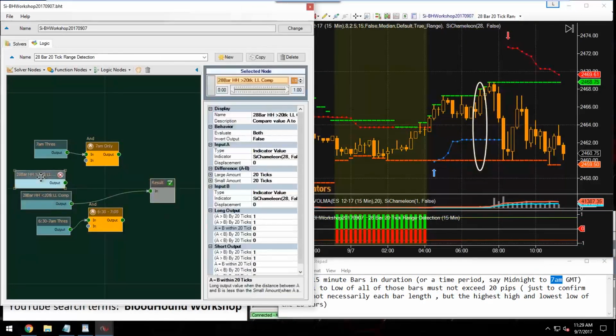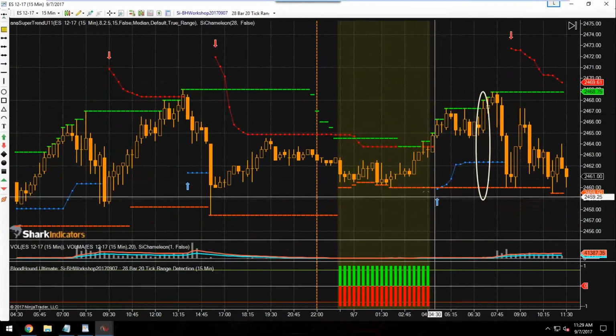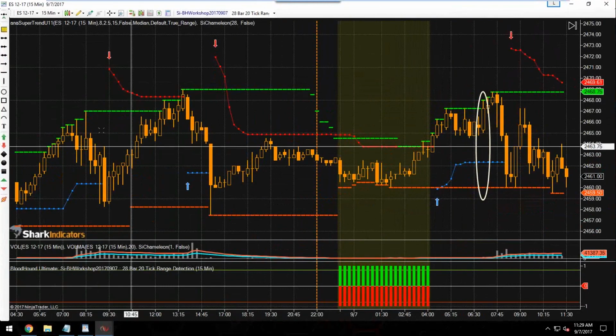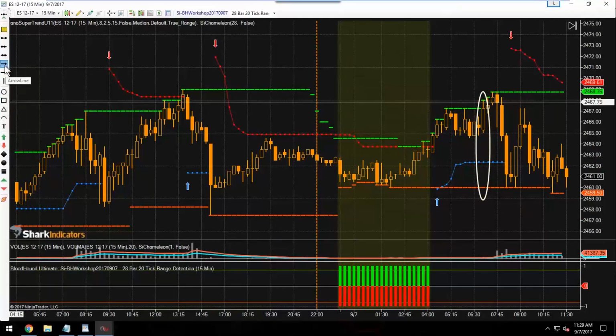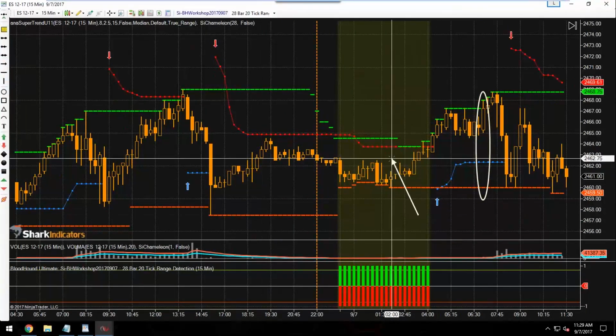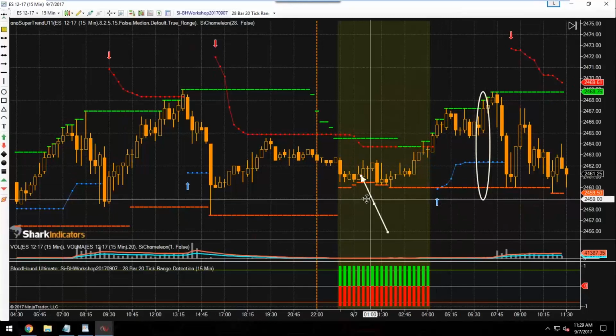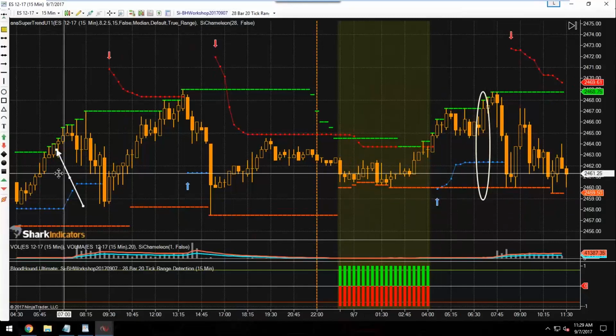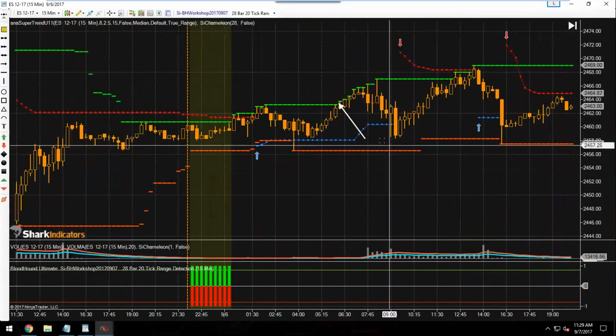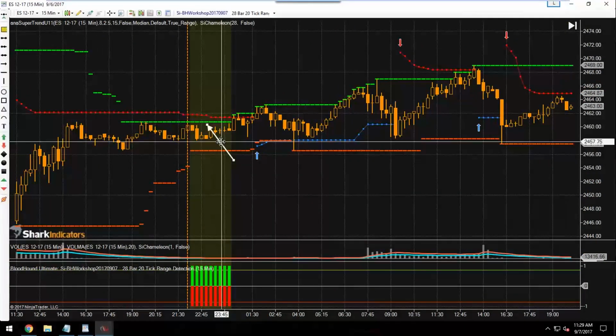So here's the new solver here. So whenever, take a look here, whenever the highs to the lows is less than 20 ticks, there we go. It's being marked.